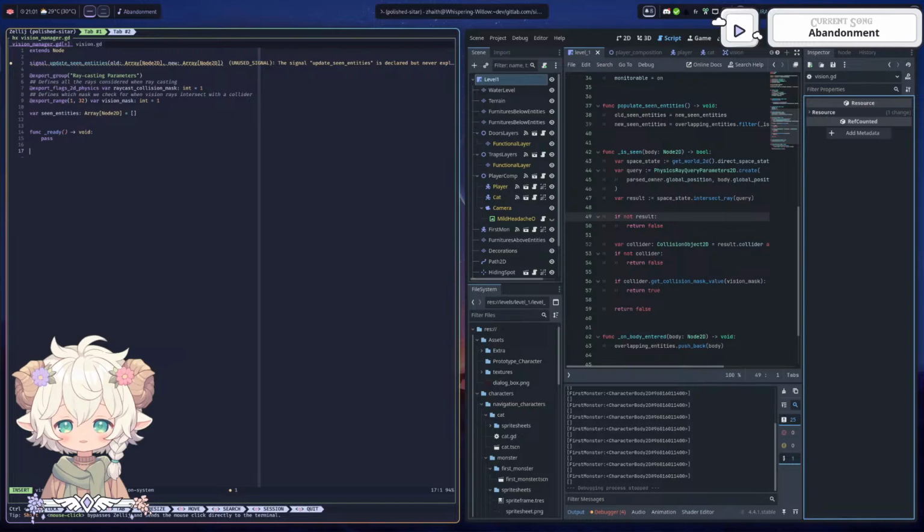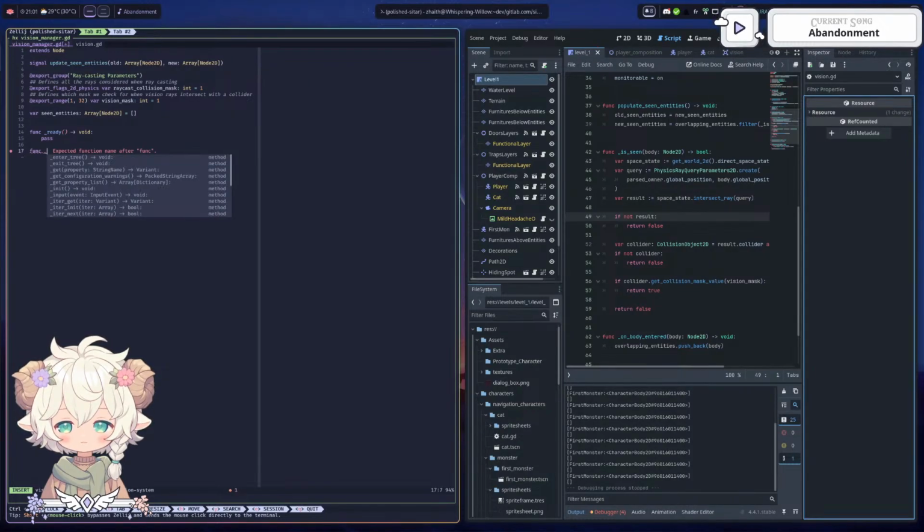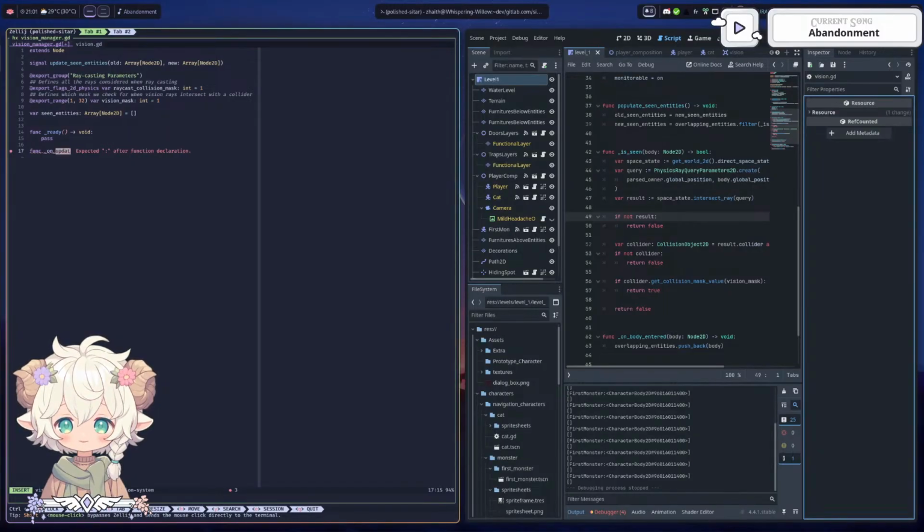Here we will want to func on update scene entities because that's how they do it. I want the old array node 2D and the new array node 2D, and we return void because it's how it is. We want to pass, it's okay.